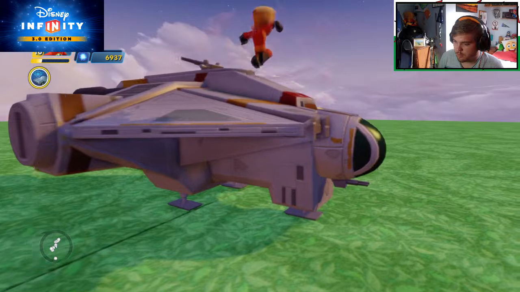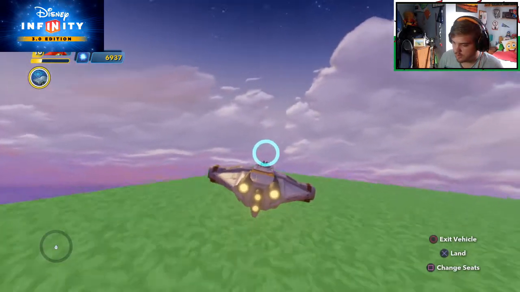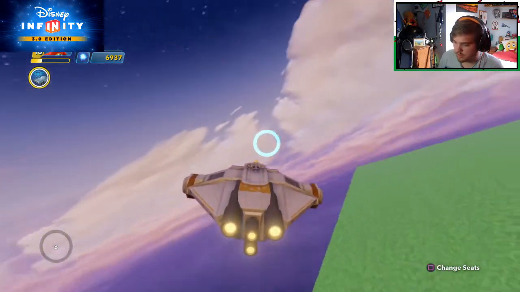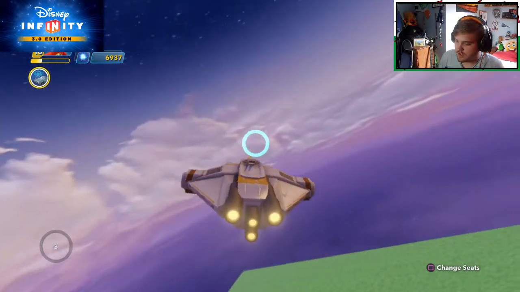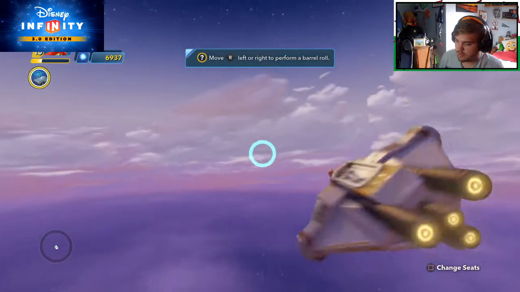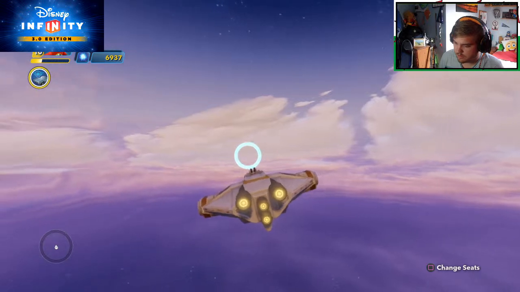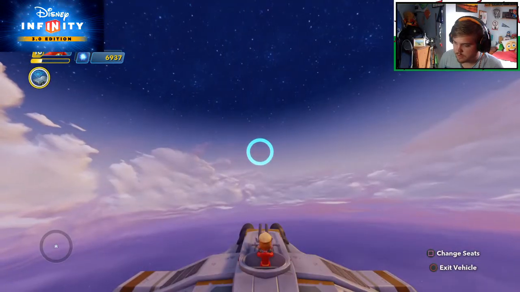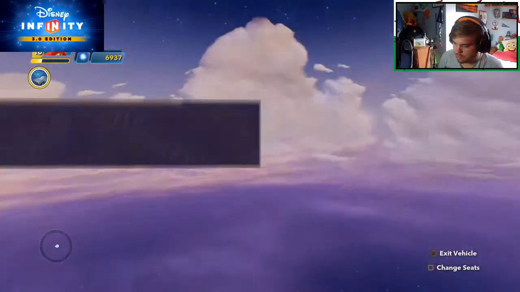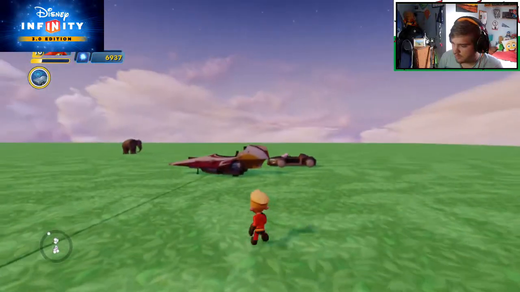Right, so now we'll try out the Star Wars one. Bloody hell. It's quite fast, isn't it? Jesus, this is very fast. It's also got reverse steering, which is really annoying. I hate reverse steering. How high up does it go? Bloody hell. Trying to look. How do I look down? What if I change seats? What does that do? Are we falling? Oh crap, we're falling. Oh, never mind. Let's just leave that. Had enough of that.